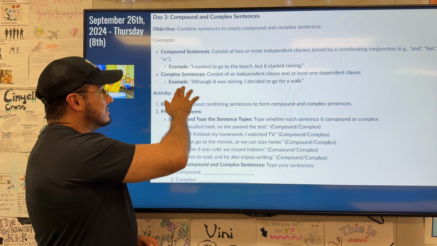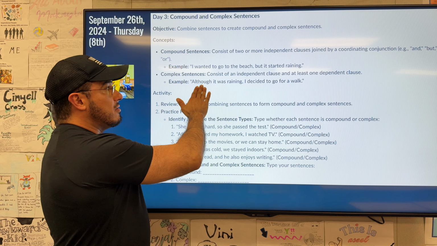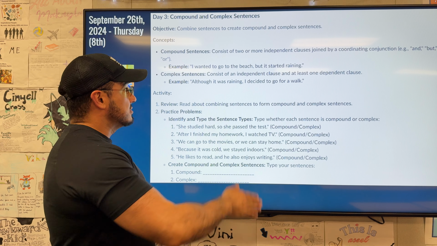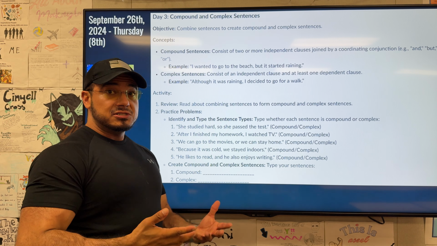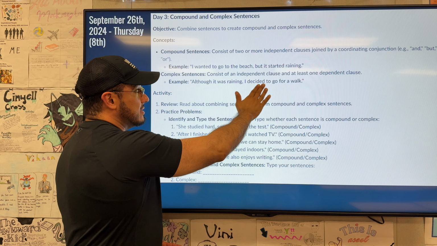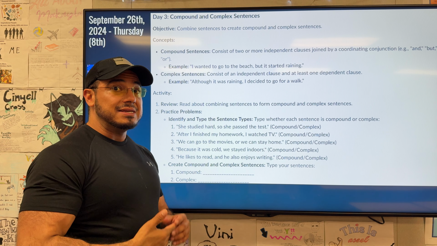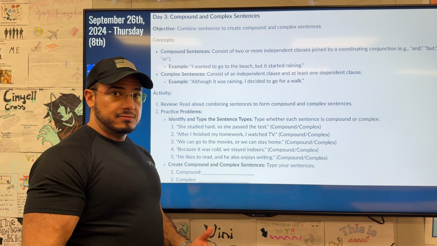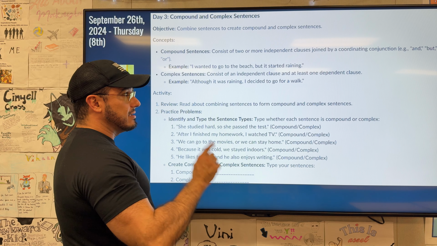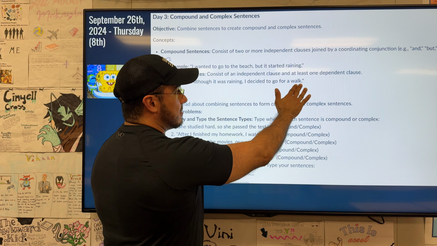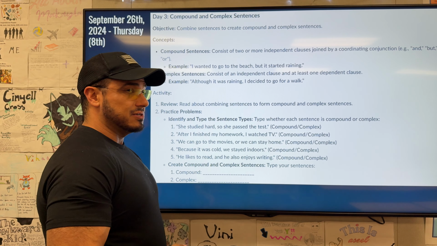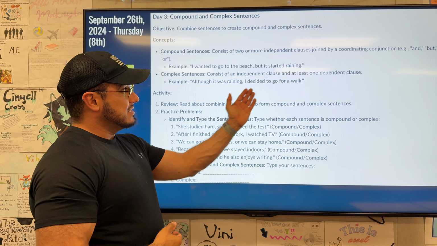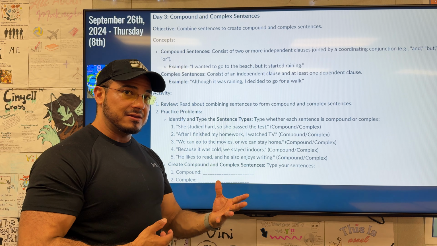All right, now, the example provided we have is although, which would be your relative pronoun. So although it was raining, I decided to go for a walk. Now, which among these two clauses, right here and here, would you consider to be independent? Which could stand alone? Well, if you take a look at that second clause, I decided to go for a walk, we have a subject, our verb, and in this case, the preposition. All right, in this case, this would exist independently.